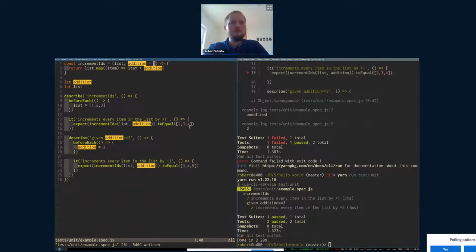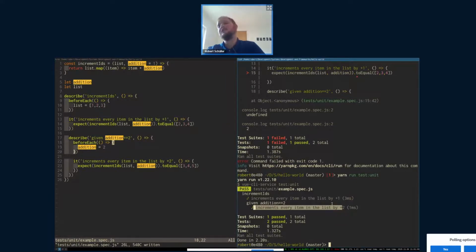Nice. Cool. And that's how you can structure your test cases, and it also reads nicely. So you have what you're testing, the subject in the test case, comes first. Then you have the first test case, like for the defaults, let's say. Then you change the defaults, and then you have another result.